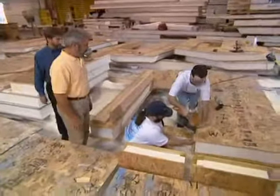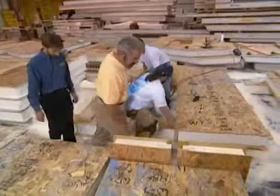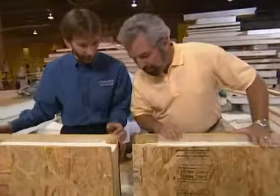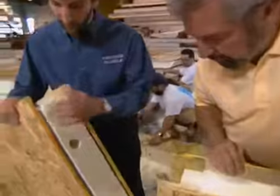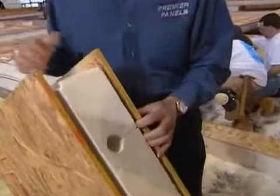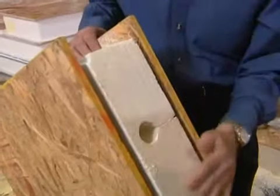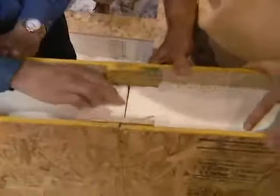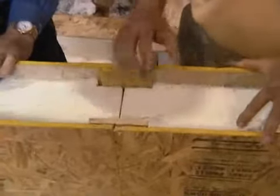Well, we have a sample set up over here. Oh, yeah. All right, so here's a little mock-up. So this is just to give you an idea how they go together. And these are the recesses we did in the foam room we saw. And this is the wiring chase. Right. And so this is going to sit together like that, and we're just going to push it through. Excellent. So you can see you have some foam sealant you put here before you put it together.